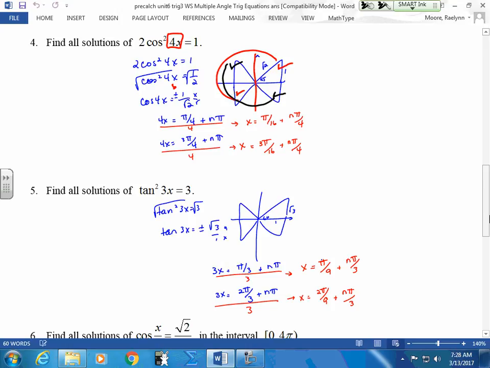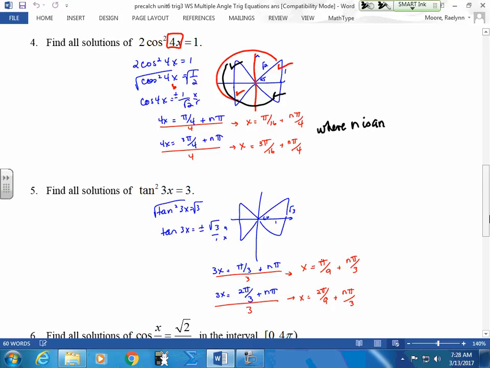Now I deal with my 4 times. I divide everything by 4. Gives me a lot of angles now. Work in terms of 16. I just said all solutions on this. So actually all you have to do is take everybody and divide it by 4 and say where n is any integer.